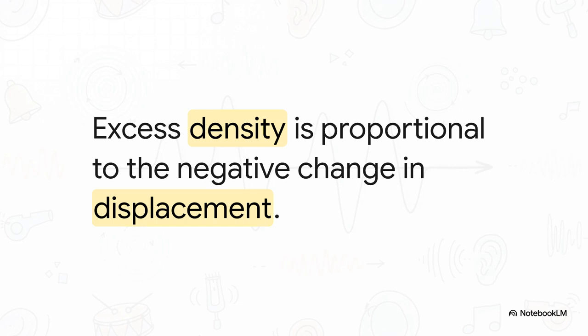So we can write out that first step pretty simply. The change in density, what physicists call the excess density, is directly tied to how much the air is being stretched out. If the displacement gets bigger as you move along the x-axis, the air is basically being pulled apart. And when you stretch it out, obviously, the density drops. That is exactly why there's a negative sign in this relationship. More stretch literally equals less density.